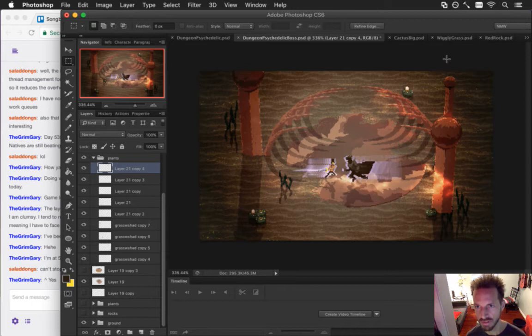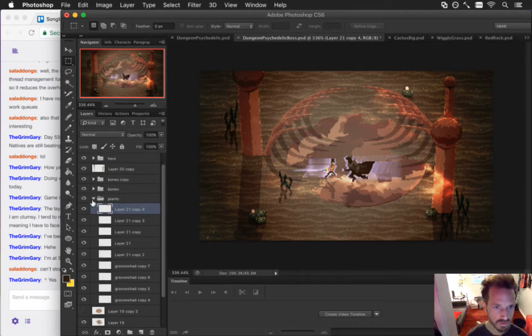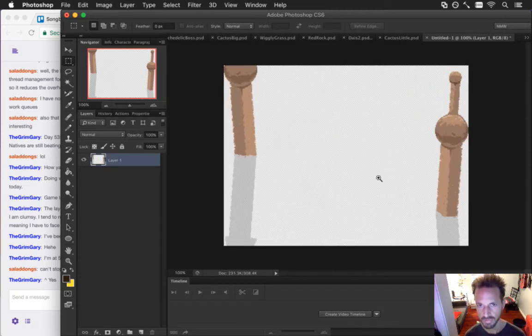Oh, the big towers too. Can't forget those. There, this layer. I'm just throwing assets in here. Throwing assets around right now.